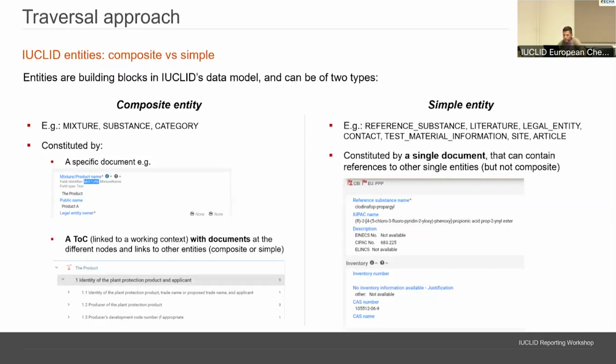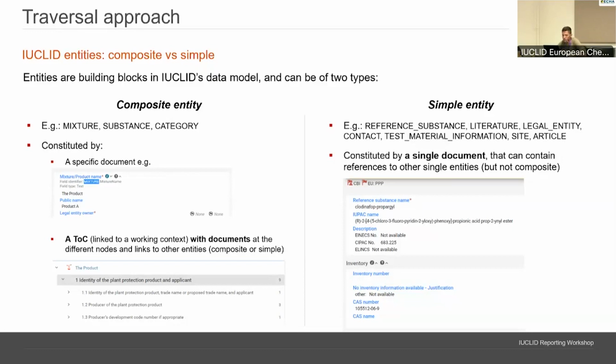Composite entities are the most complex ones, and this is where we have mixtures, substances, or categories, for example. And basically, they all have a specific document which summarizes some information of the entity. Here in the picture, you see the document for a mixture. But the important thing of these entities is that they have a table of contents with documents. So you can attach different studies within these entities.